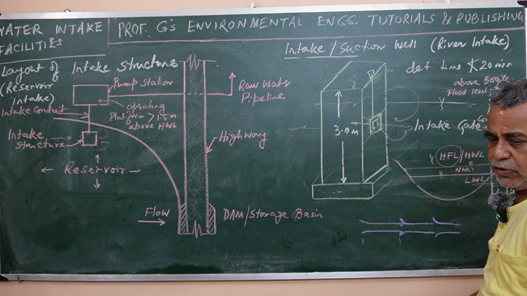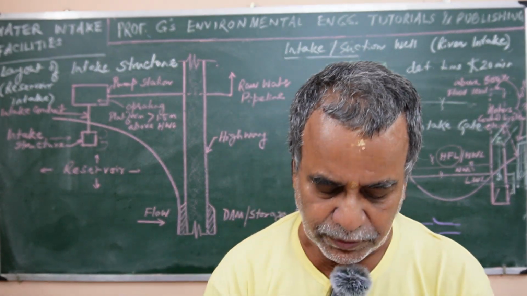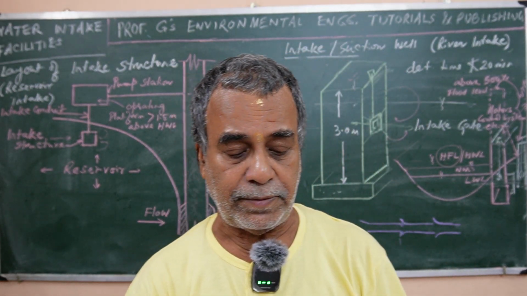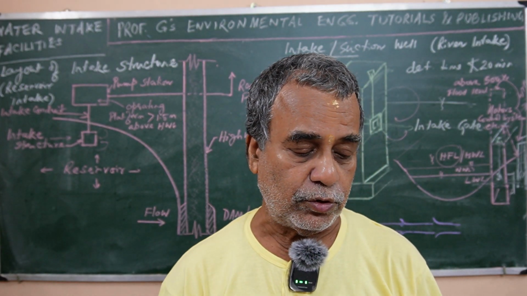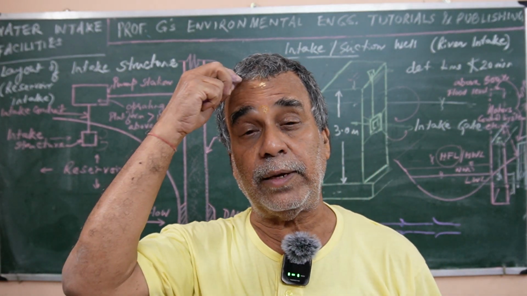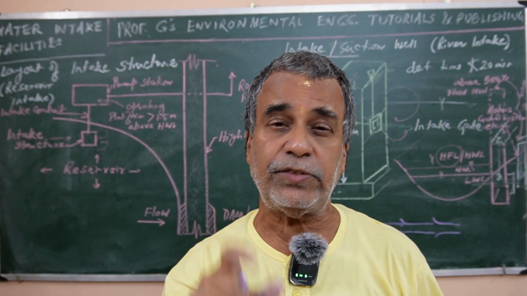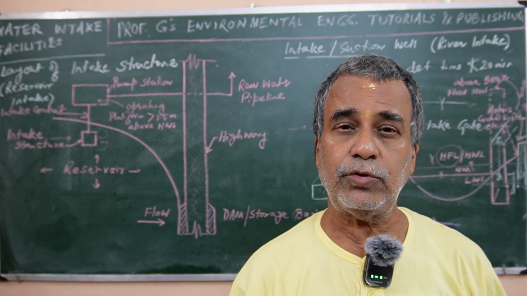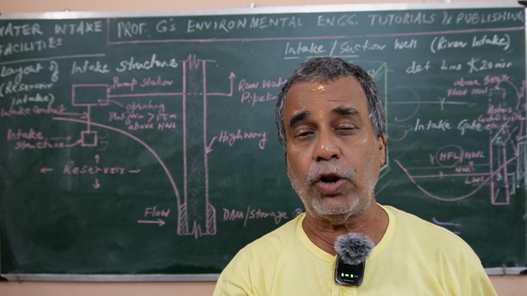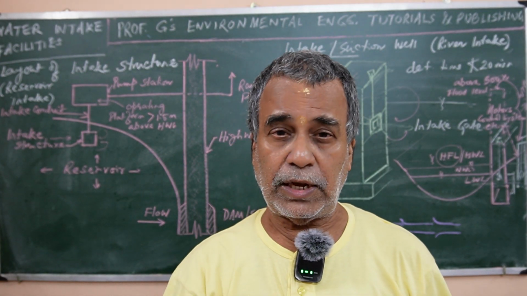So this is a sort of intake conduit. Up to 30 centimeter diameter, this kind of pipe is used. For larger conduits, steel or concrete pipes are used. So CI pipe, cast iron pipe, is used up to 30 centimeter diameter. Always the inner diameter we consider, right? The inner face of the pipe.